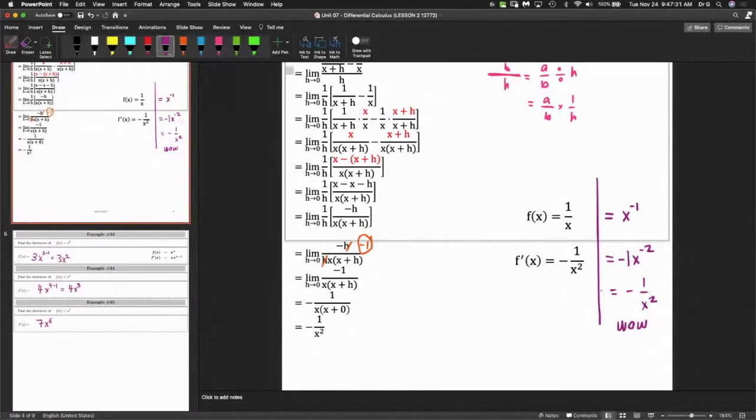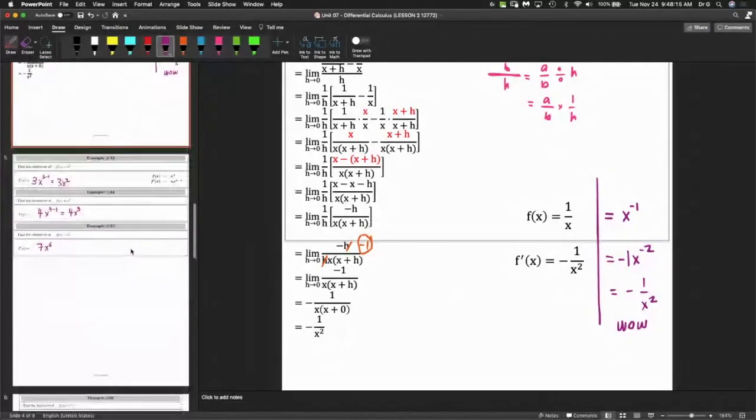It's kind of funny that you said that, Shaquille, because when I was a student in high school and I first saw the first principles, I was like, oh my goodness, what did I get myself into? And this is coming from someone that loves math like crazy. For about 3 or 4 days of school, I was like, what did I get myself into? But then we started doing the shortcuts, and calculus became my favorite course of all time. Anyway, it's kind of funny that happened like that.